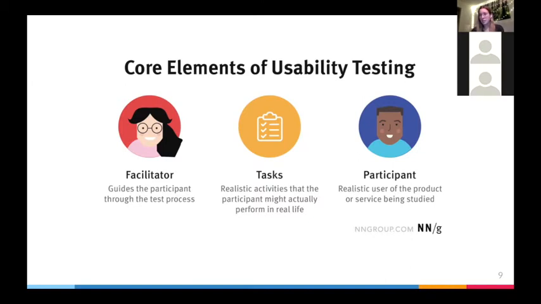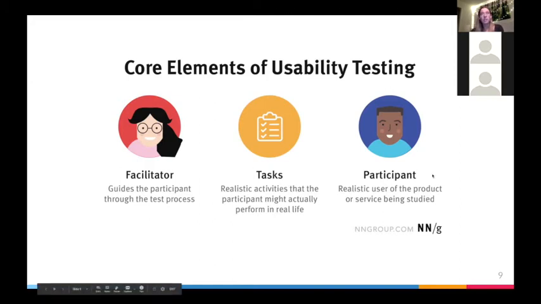This may be the nonprofit representative, or if you're lucky, you might be able to, if you may be designing a volunteer tracking system, actually get to work with a volunteer to test your design at whatever state it's in. And so these are the 3 core areas and core groups that you're going to need to be considering as you design your usability test, which is extremely important.